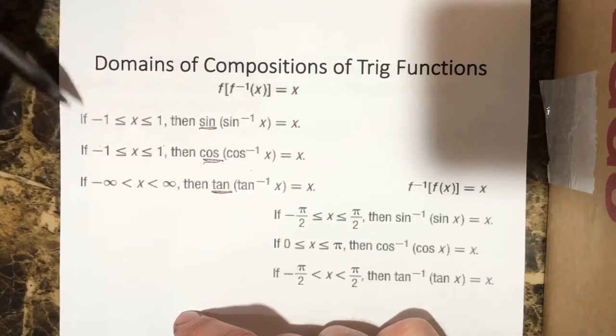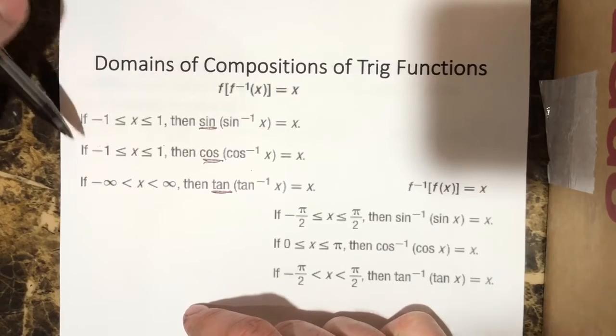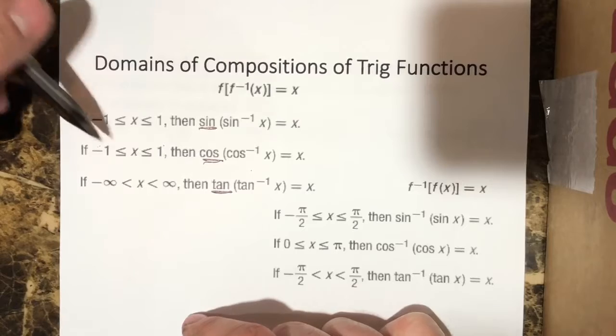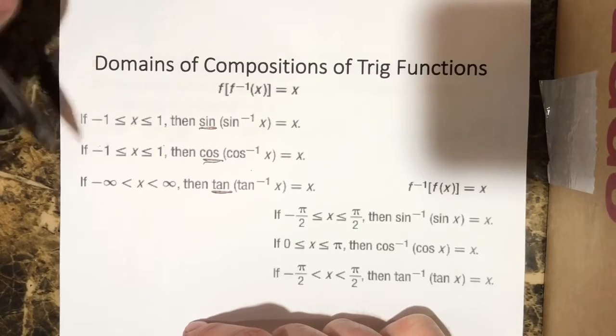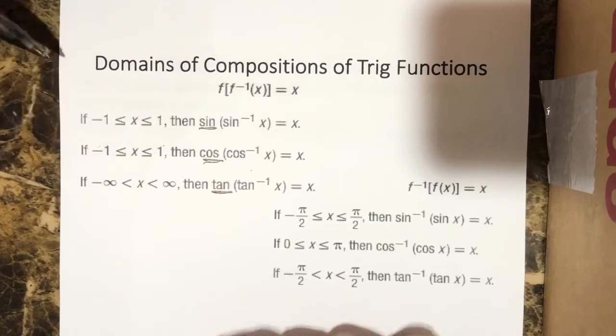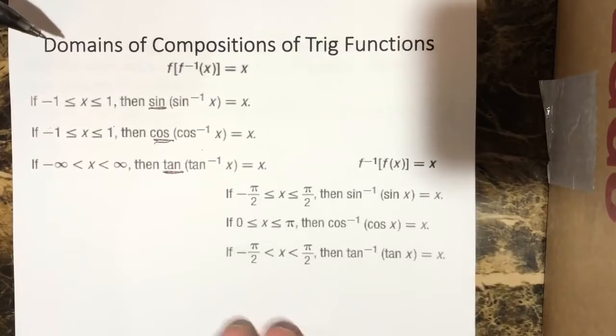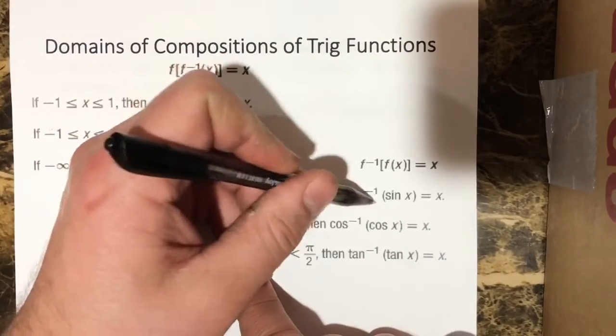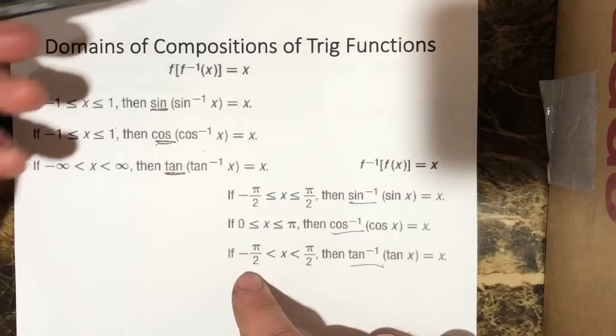And if you look around the unit circle and all the points in the unit circle, you can see your square root of 2 over 2, your half, your square root of 3 over 2. They're all between -1 and 1. That's its limited domain. On the other side of things, especially if you watch the other video, these are the inverse domains. We talked about these in the previous video.